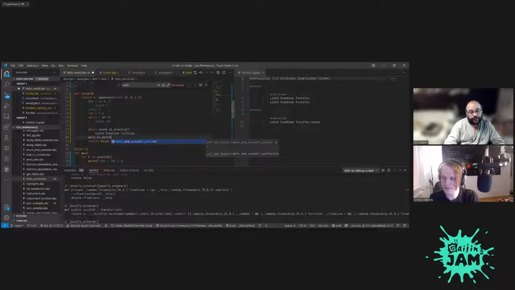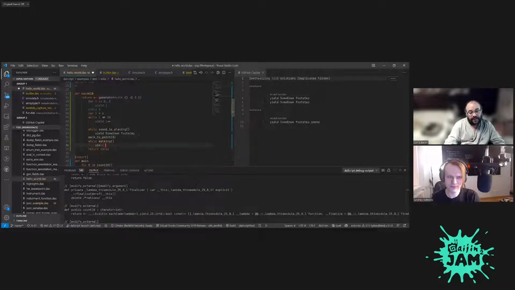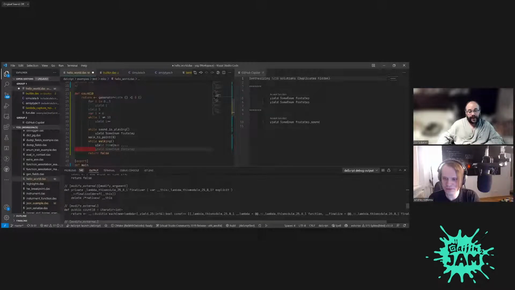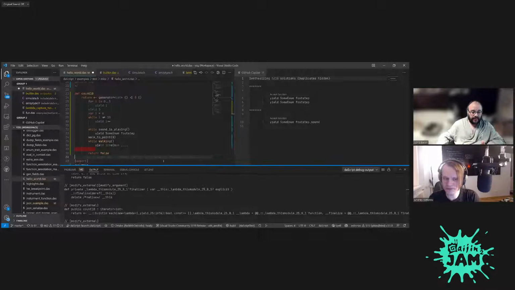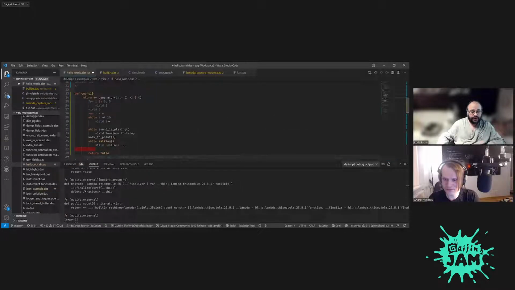Walk to point B. While walking, yield some enum, blah, blah. So essentially, you can use coroutines to program your unit functionality, game objects, game logic, you name it.